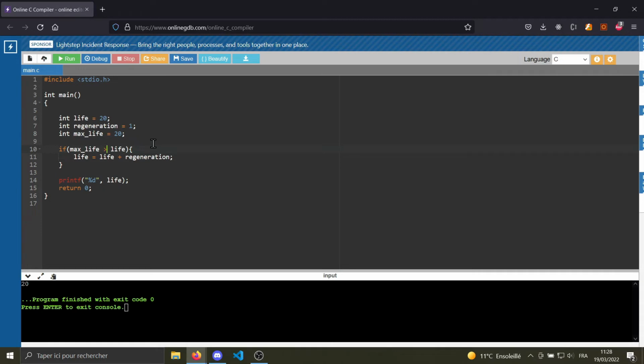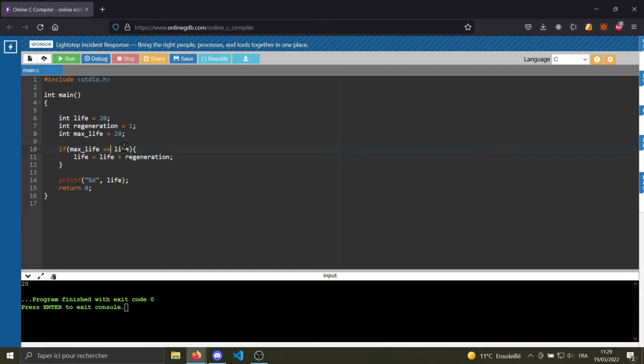We can also use the equal operator, but equal is already used to assign values to variables, so it will not be used as equal in conditions. So we just write double equal, and this means that you want to test if life is equal to max life.